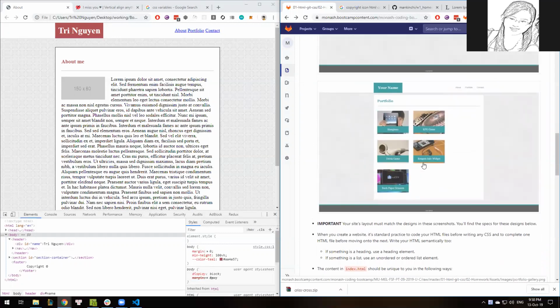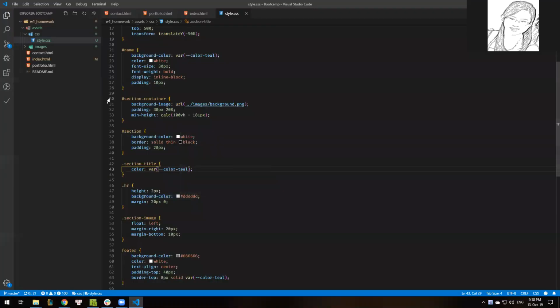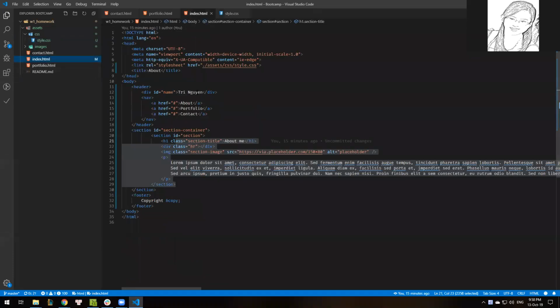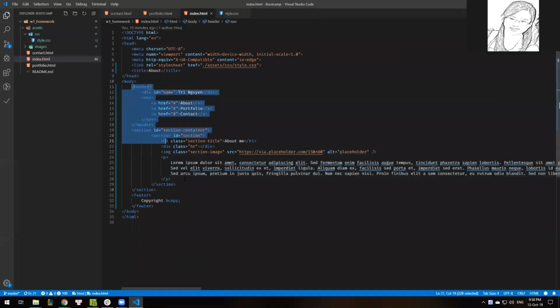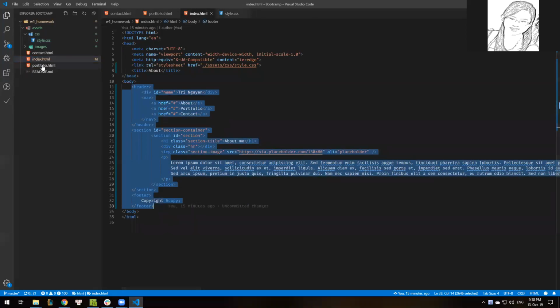Now, let's go with portfolio. This is where I would recommend you to think about... actually, let's do the HTML first, because that's how we do it, right? Before we do that, we need to commit this, because at this point we have completed our HTML page. And we say, yes, complete about me page. You got that done, so that now if we accidentally break everything, we can revert our project back to that point. So that's a cool thing to have.